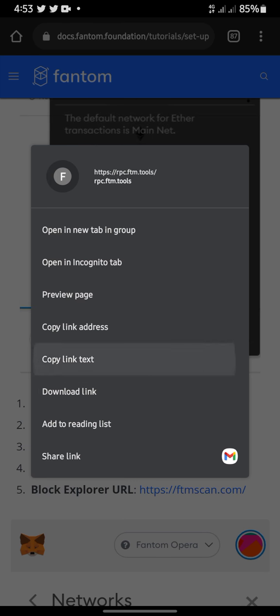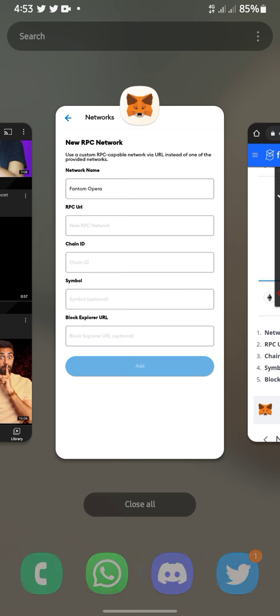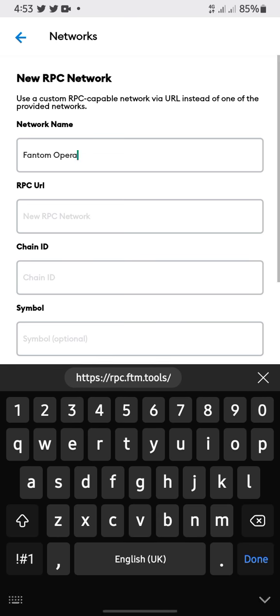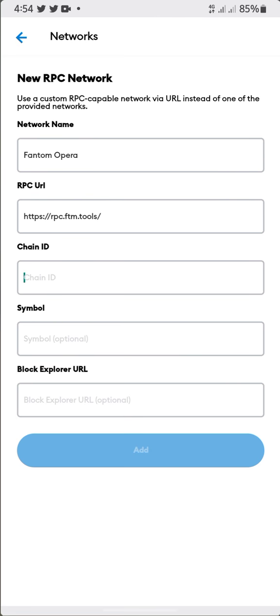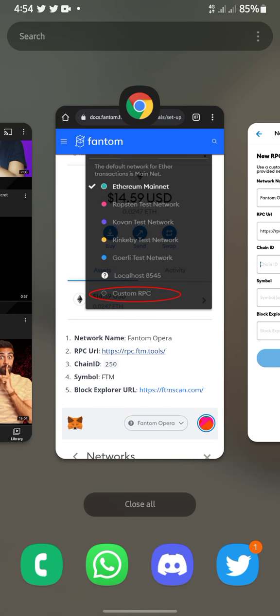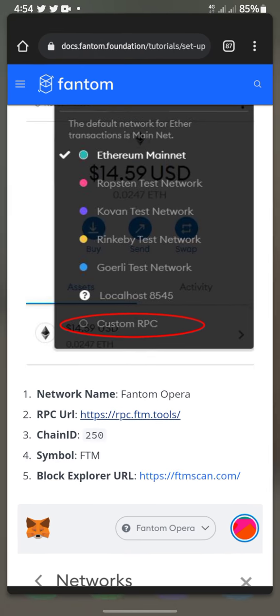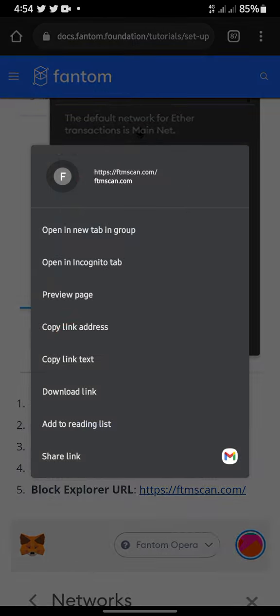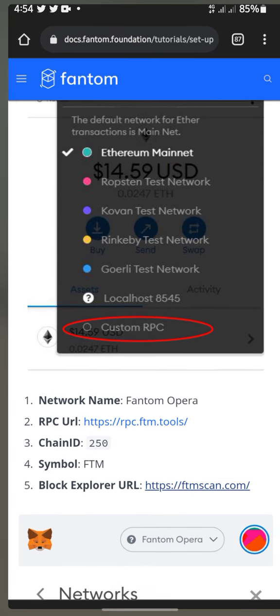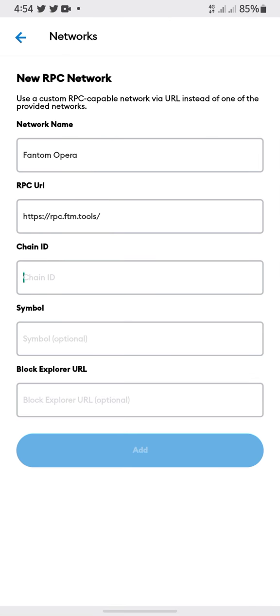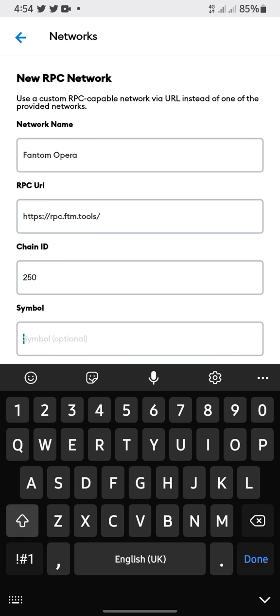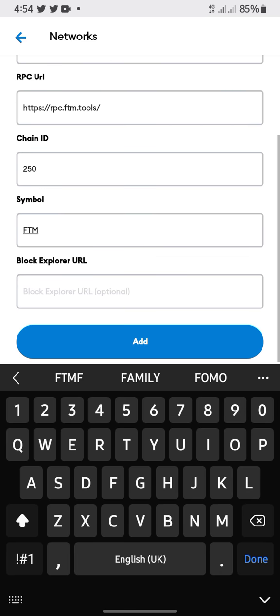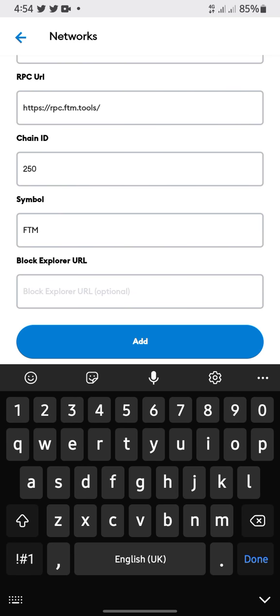You copy link text, copy, you come back here, you click here, you paste, then chain ID is what, I think 250. Yeah, 250, symbol FTM. So you just come and copy this chain ID 250. So you input 250 right here, symbol FTM, and block explorer URL you paste.